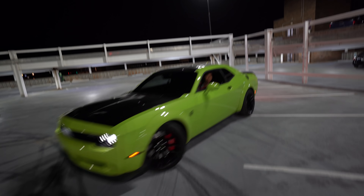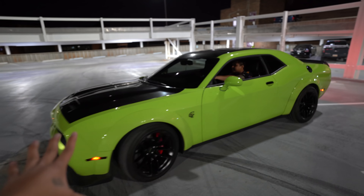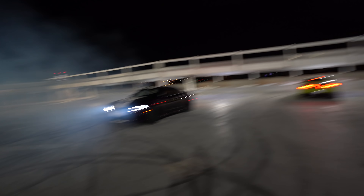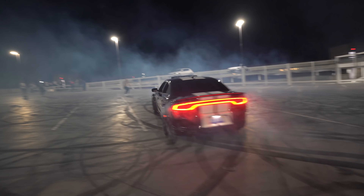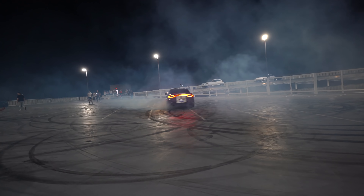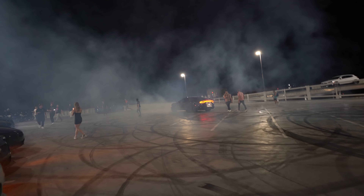Look who decided to show up. They need help sliding it — can you slide a Hellcat for us? Wait, wait, let's go. So this is my old red-eye. You guys scared? I don't know where he went — he got scared. I don't know what happened to him, but that was good. That was actually real — that was real good.